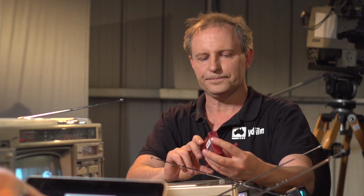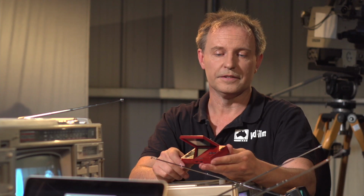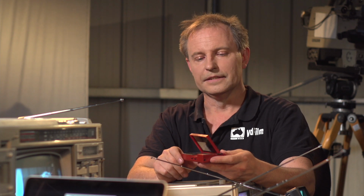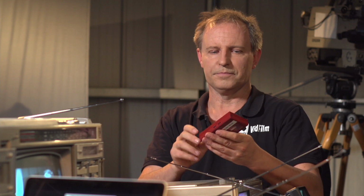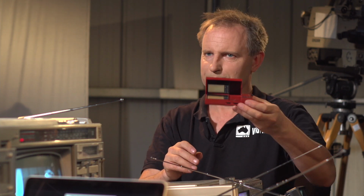And I guess, because that's a Casio brand, when I was younger, Casio was more well known for calculators. Yeah, and clocks, timing devices. Okay. So they had a dip at making TVs. That's right. So they came out with this, so that you could slide that in your pocket. That was pretty small. So that was pretty amazing.